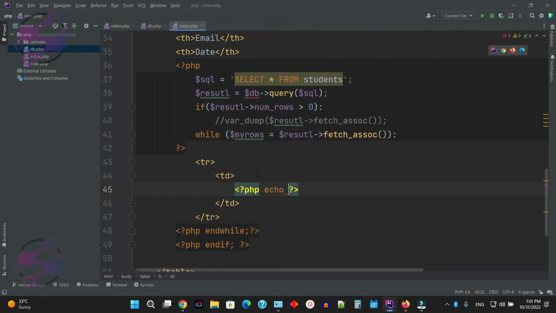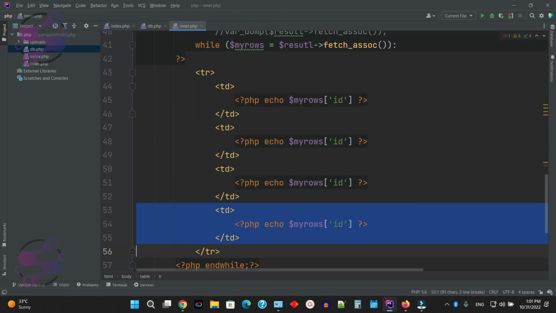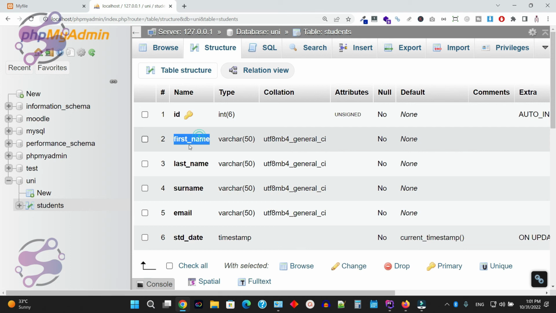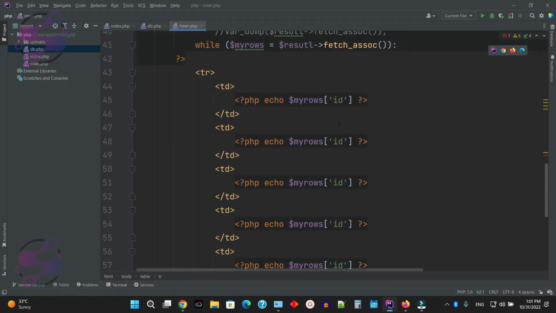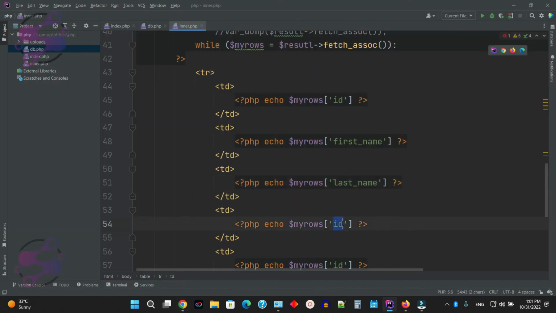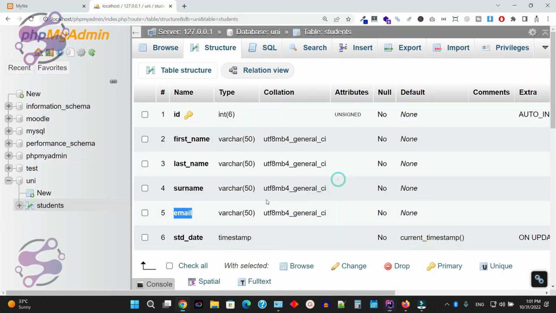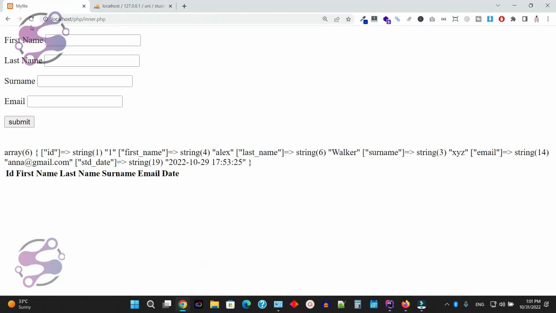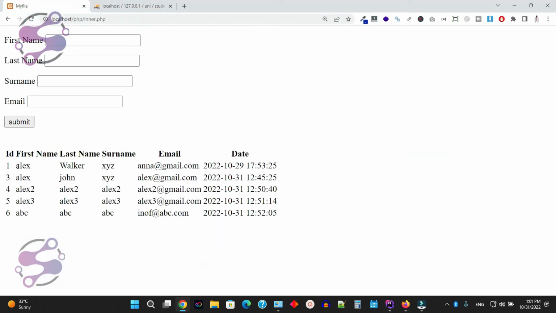Now I'm saying id, copy the column name, give the column name here, go to the page, refresh the page. As you can see, you are fetching the data.